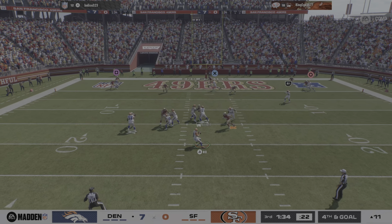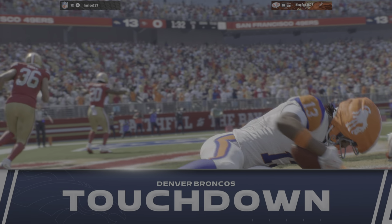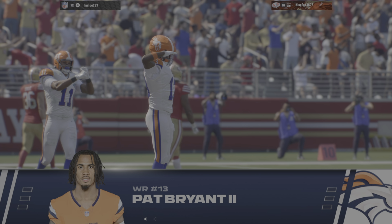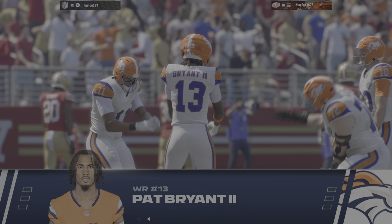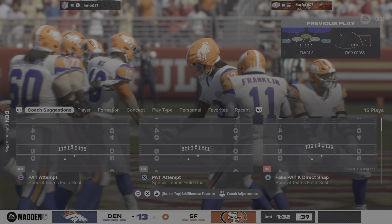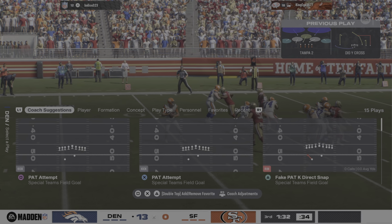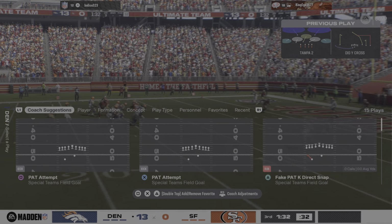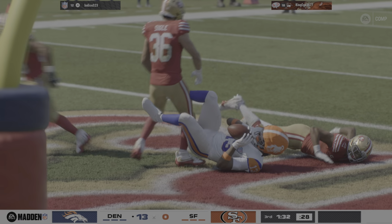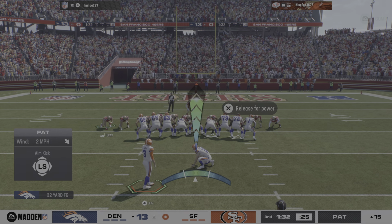Back to throw it. And he makes the play at full extension. That's a touchdown. The Broncos grow the lead coming out of halftime. Man, Brock, that defense held up 3 straight plays. They just couldn't come up with the one final stop they needed to get off the field. And how about this offense? Courage of the offense to run it back for one more snap and make the adjustments on 4th and goal to finally punch it in. Quite the mini little chess match we just saw play out over those last 4 plays.